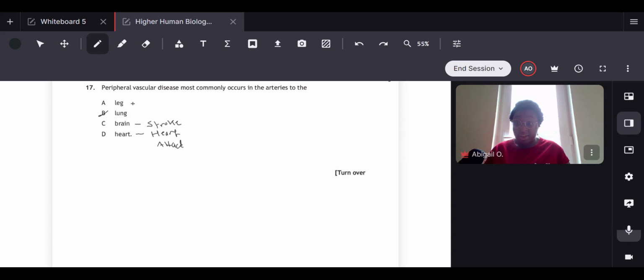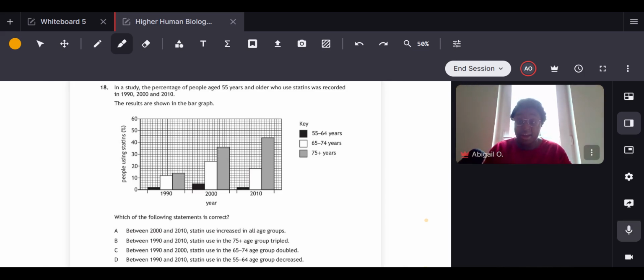And then there's arterial disease in the leg. Now, whenever you get arterial disease in the brain and the heart, we don't call it peripheral vascular disease because it's not in the peripheries. Those are very central parts of our bodies. Peripheral really refers to something that's far away from the center of your body. For arterial disease in the heart and in the brain, we have names for those. We only really use the phrase peripheral vascular disease when we're talking about vascular disease in the legs. So this question is a bit about wording and the words that we use for things. Peripheral vascular disease is most commonly used to describe vascular disease in the legs. In the brain and the heart, we use different phrases.